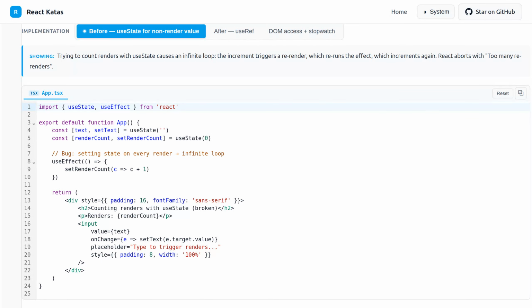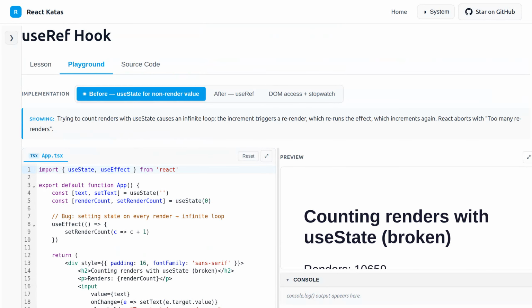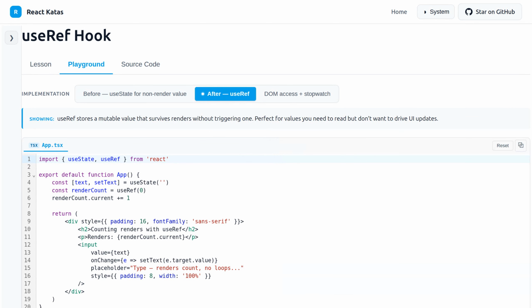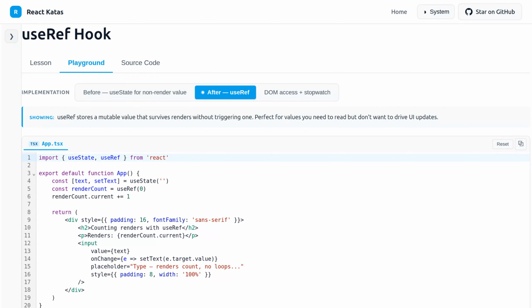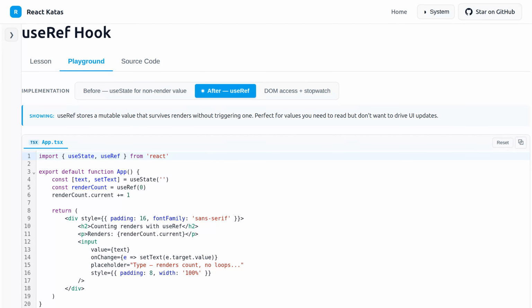The deeper mistake is the choice underneath. A render count is not something the UI depends on, it is something you want to watch. Putting it in state means every observation changes the thing being observed. The same counter in a ref. It increments, it persists, the number goes up as you type, and there is no loop because assigning to current tells React nothing. One caveat that this variant is a good excuse to state, since the code does it.